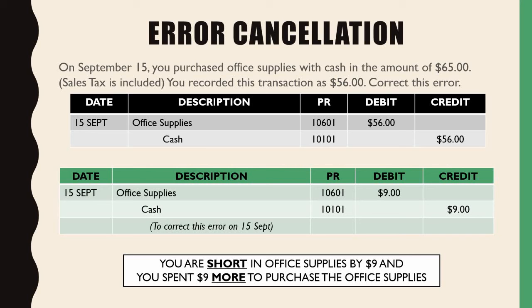So for this class, I do recommend you to just stick with the reverse and re-entry, but just know that there are two methods that you can use to correct. And if you find error cancellation to be much easier for you because you understand it, then by all means, go ahead and use it. Okay.